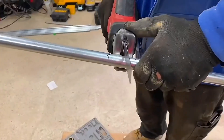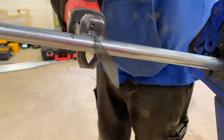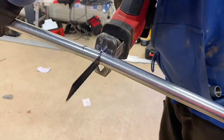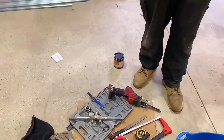Again, no hacksaw for Steve — he's in with his reciprocating saw in order to cut the conduit. He's cutting through, making sure he keeps his hands out of the way. There we go, that's a cut. Again, pretty square — I would suggest Steve should square the end up, but I'm letting him get on with it however he wants.